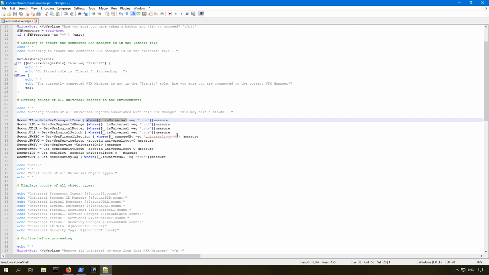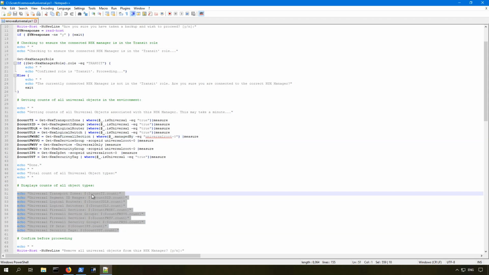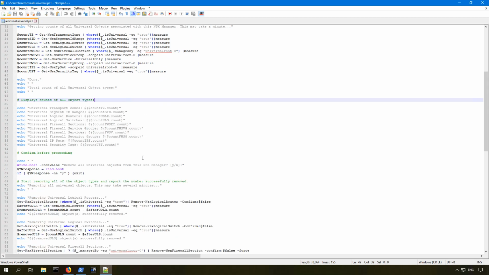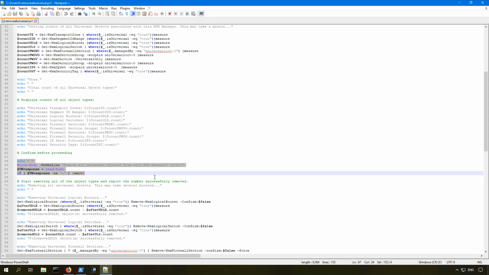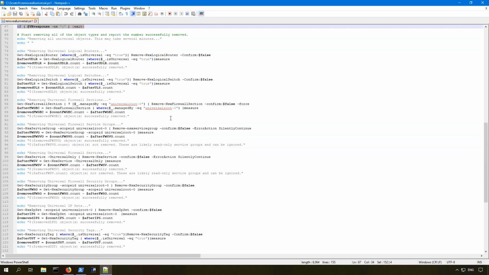Sometimes there's objects that are managed by universal root 0, right? So there's a few different ways you can do that, but this will provide a count of universal objects only in the environment. And then this section down here just displays it, so it actually writes out the counts that we got previously. And then you are presented with another prompt whether or not we want to proceed to remove them.